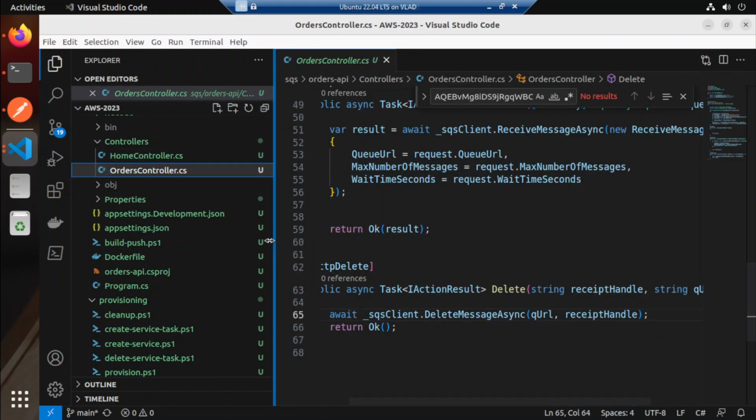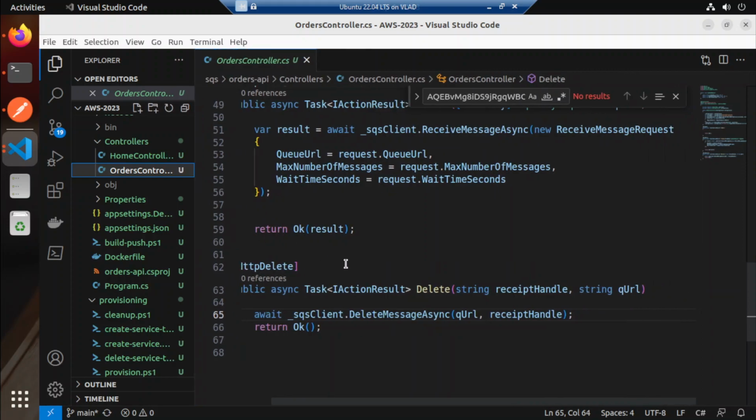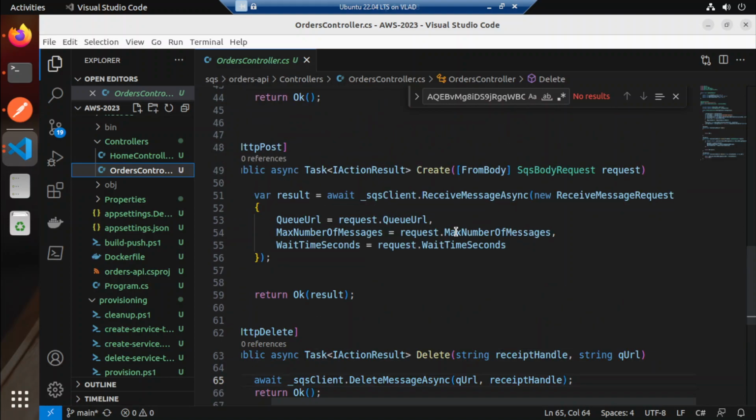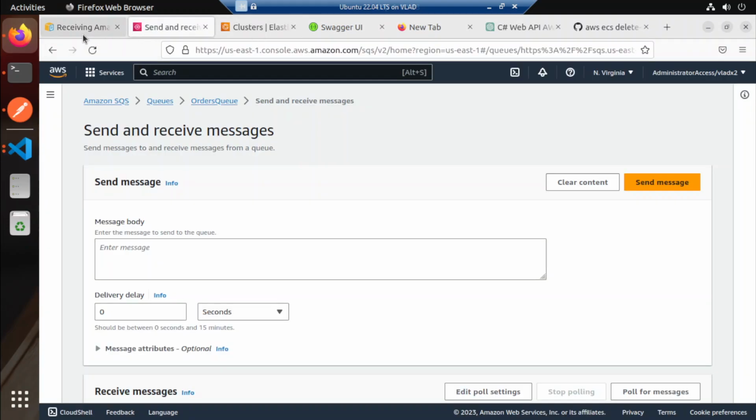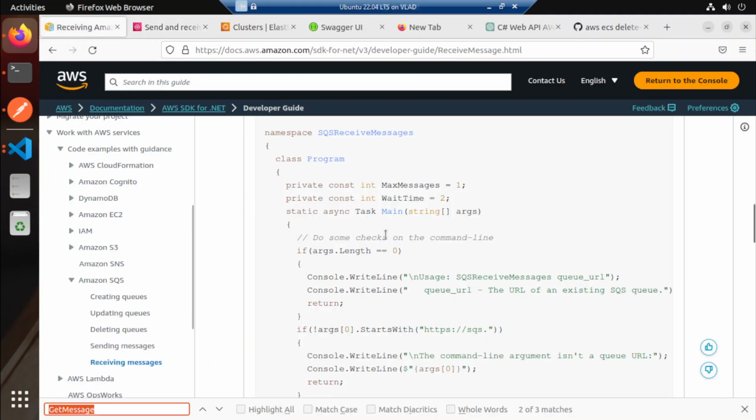Then we just want the maximum number of messages to receive when we fetch. We just want one. Then it will process that. Then wait time seconds. What is the wait time seconds for?